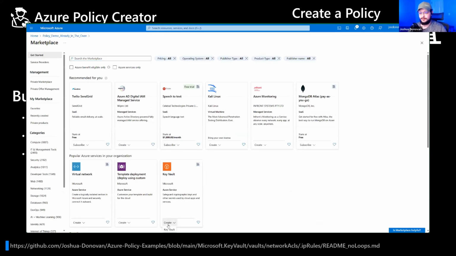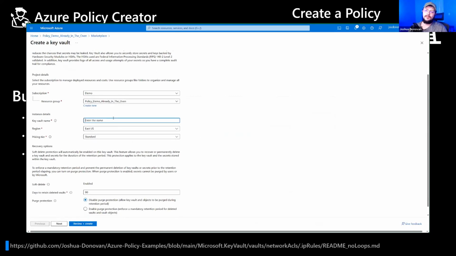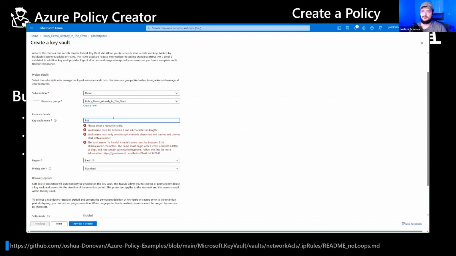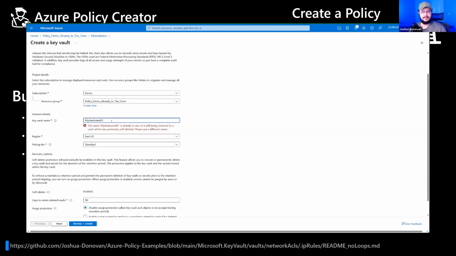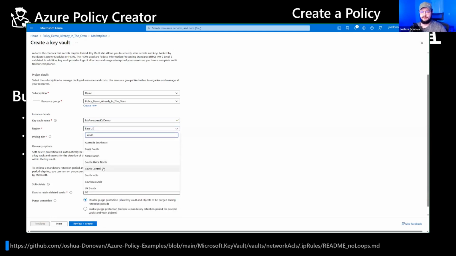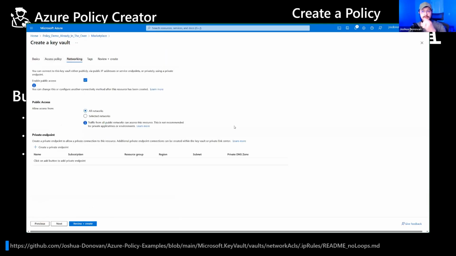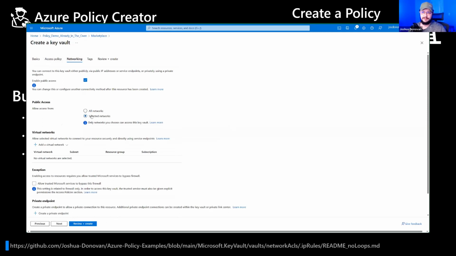So we can see that I've deployed several key vaults. It's in my quick find section, which is fun. But we can just say my awesome key vault, and it's already in use. Okay. Demo. Yeah, there we go. So we've got our region, which we're going to pick the best region of all, South Central US, because it's close. And then we're going to go to the networking tab. If you remember, our definition has to do with networking. It has to do with the access control list. So we're going to go ahead and select the select networks.